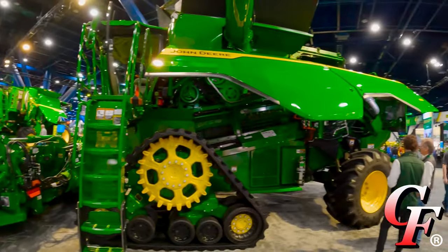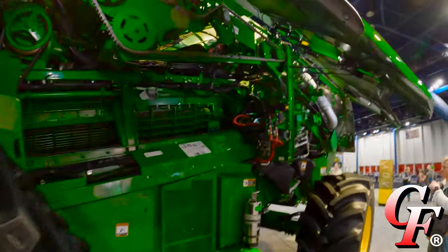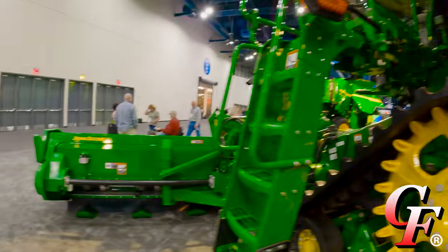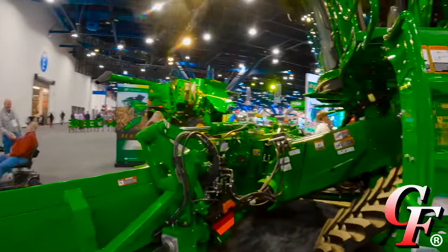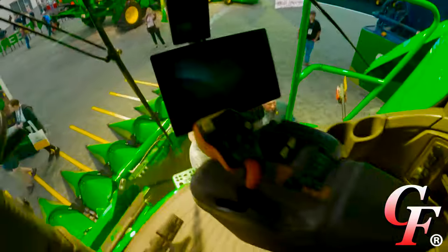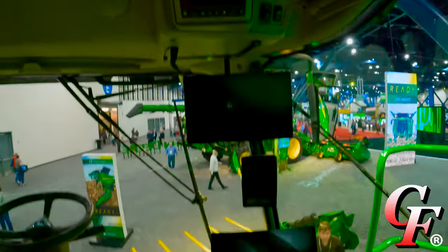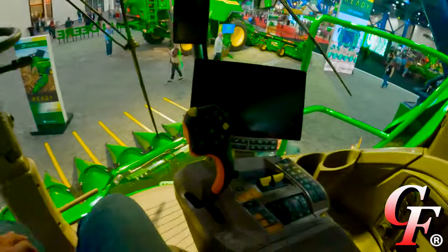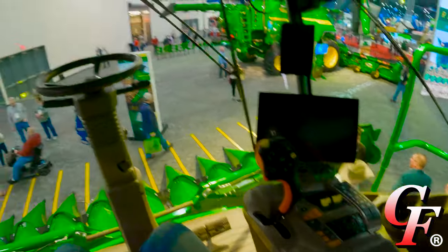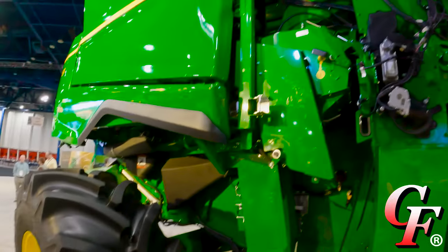So this is the S7 — it's got some tracks on it. Courageous. We'll go up in the cab. Here's the cab — almost like the sprayer cab I was in, actually exactly the same. Hydro handle. Give it to John Deere to keep the cabs the same. I do love this seat though — that is a nice feature so you're not wrecking your back. Look at all those belts. Lots of belts. Very pretty, though.